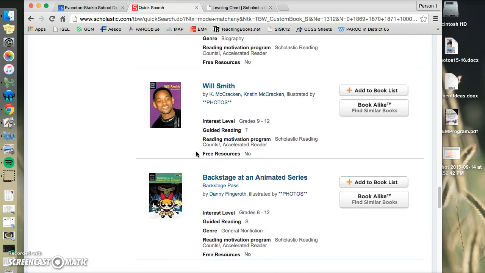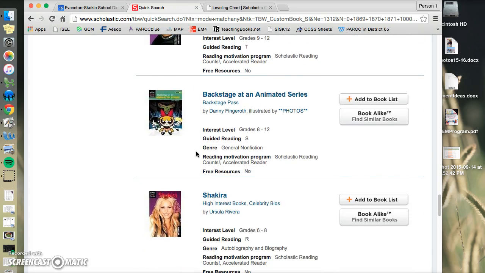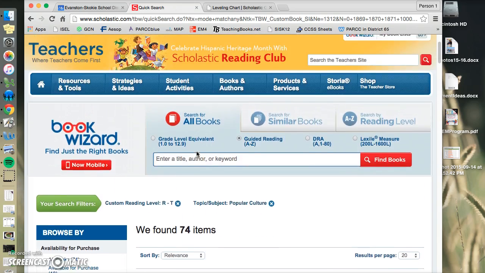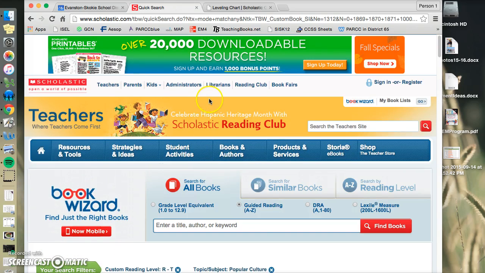So this can be a useful way if you know a reading level. You want to challenge, your student wants to challenge themselves, you want to challenge a student, and that's where they want to go. So again, guided reading levels are not exact. It is not an exact science, but make sure that you are clicked here and it can help you and your reader build their skills together. What they can read independently, they may be able to go up a level or two if they challenge themselves with some help.